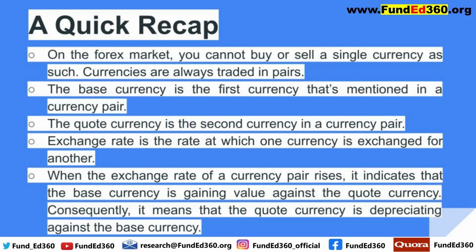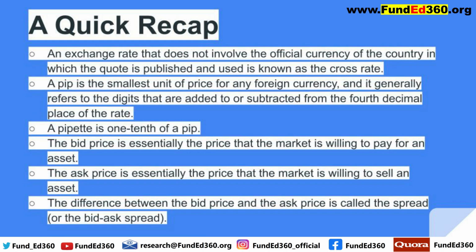Fifth one is, when the exchange rate of the currency pair rises, it indicates that the base currency is gaining value against the quote currency. On the other hand, the quote currency is depreciating against the base currency. The next point is, when there is a decrease in the exchange rate, that means the base currency is losing value against the quote currency and that the quote currency is appreciating against the base currency. The 10th point is the exchange rate that does not involve the official currency of the country in which the quote is published and used is known as the cross rate.